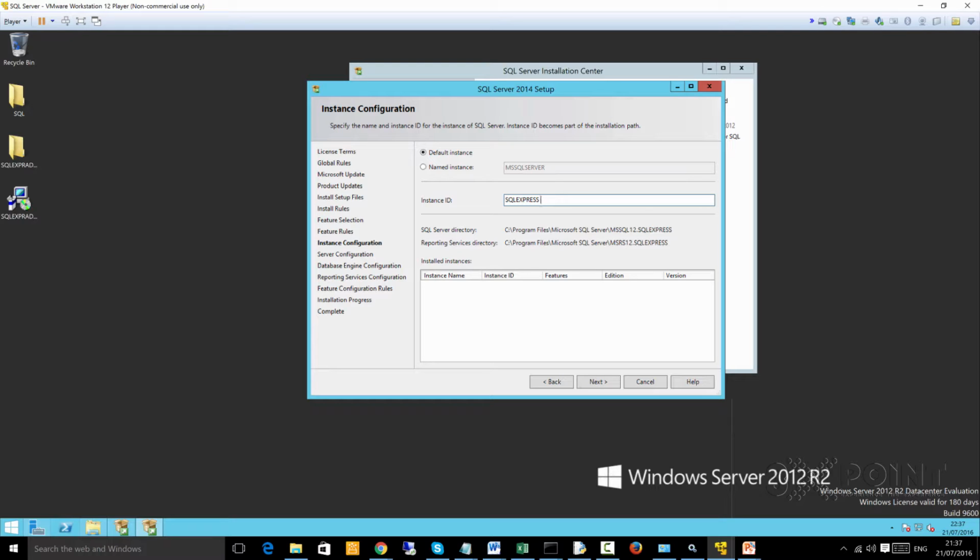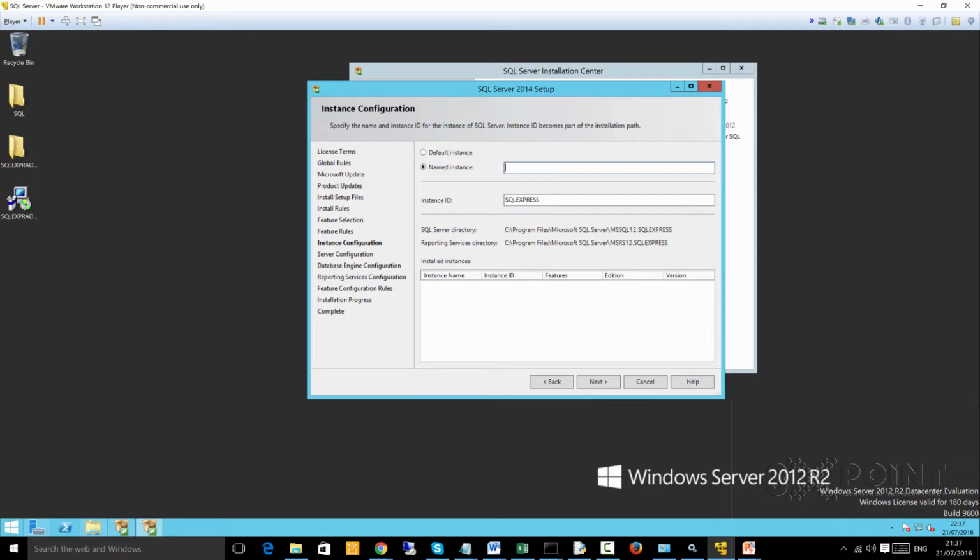So we have this server right now. If we want to have more than one instance of SQL Server, we can. As a matter of fact, we can have up to, I think it's 32. You can have as much as 32 different installations of SQL Server on one computer. But after you install the first one, which happens to be the default instance, if I were to install another one, which is the second one, it would be a named instance. So by then, I won't be able to call it this.